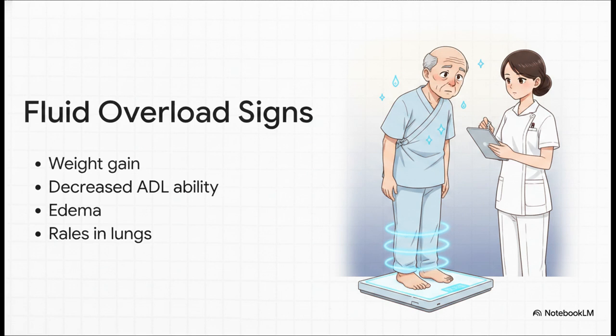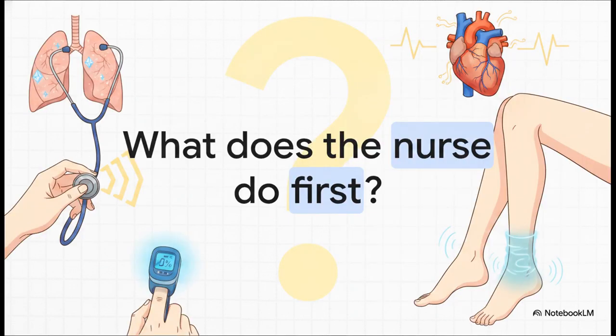patient's functional ability. Let's pause and think about a classic clinical trap. Your heart failure client gains weight and reports they just can't do their normal daily activities. What do you, as the nurse, do first? Now, a lot of students will instinctively jump straight to notify the healthcare provider. But remember, when you call, the provider's going to ask you for the clinical picture. Your first action is always to assess.